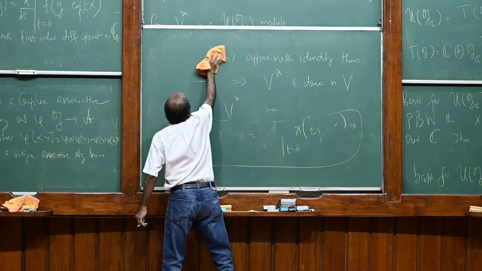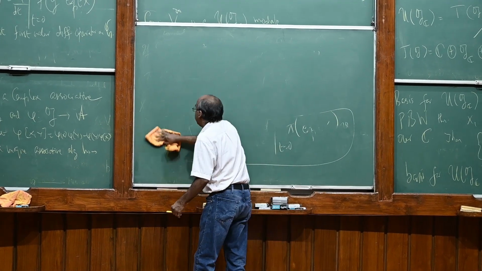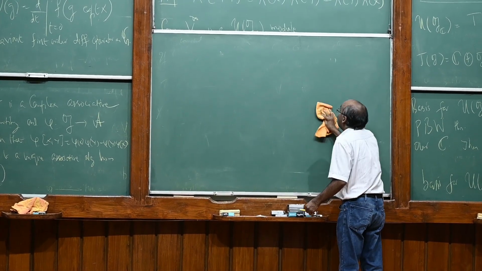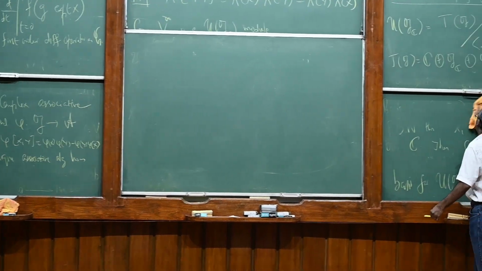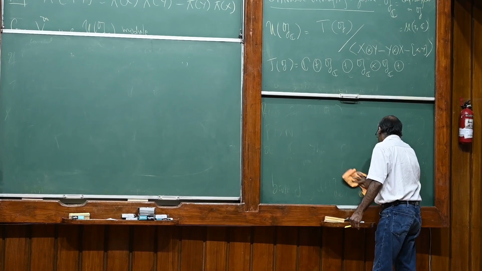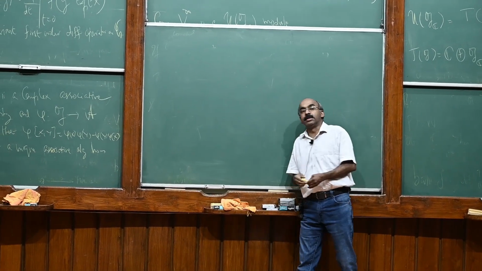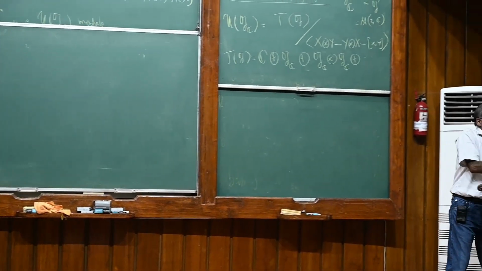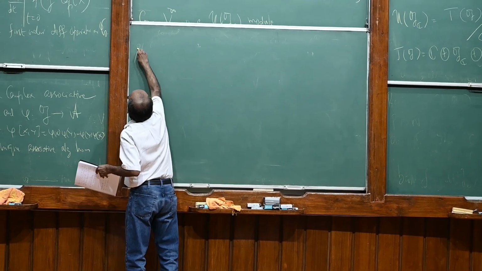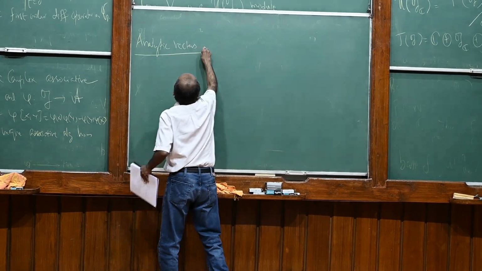So analytic vectors are defined exactly like the smooth vectors, except that the condition is that the corresponding function is an analytic function. And we'll prove that they are dense in V. So again, there is an ample supply of analytic vectors. Then we need to prove that the K-finite vectors are also analytic. So it's going to take these two lectures to prove all this. So we will hopefully finish with the major theorem today.